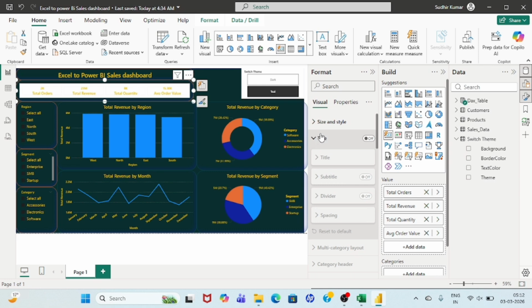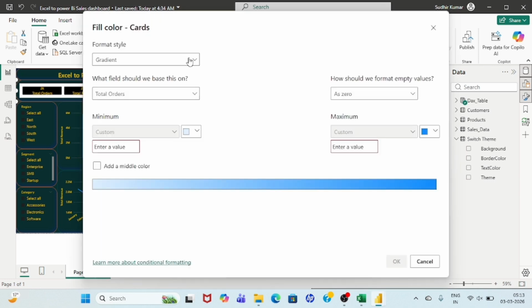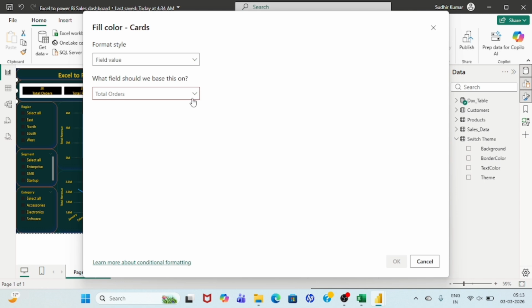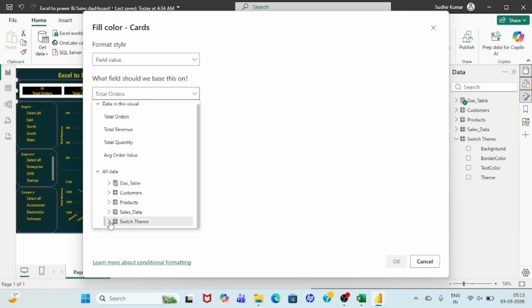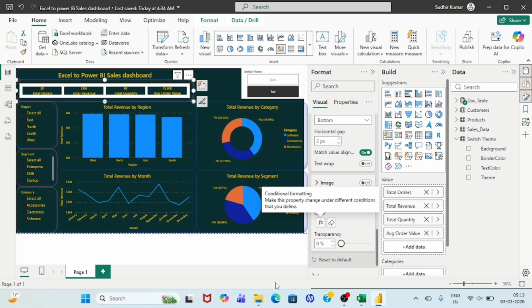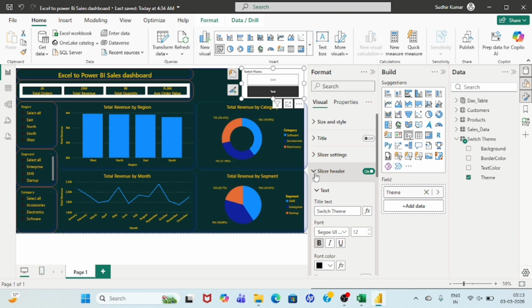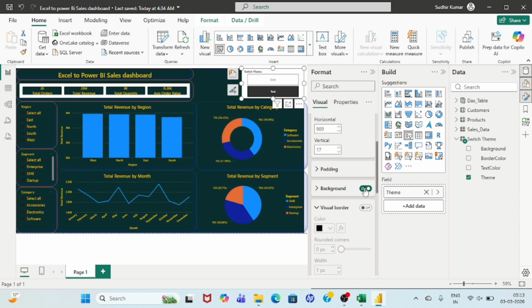Now we can check other things. We can select the background from here also, background. Okay, done. Right, now here also switch theme, so I'm going to implement the background color and text color. Okay, so we have this, make it off, this is implemented.